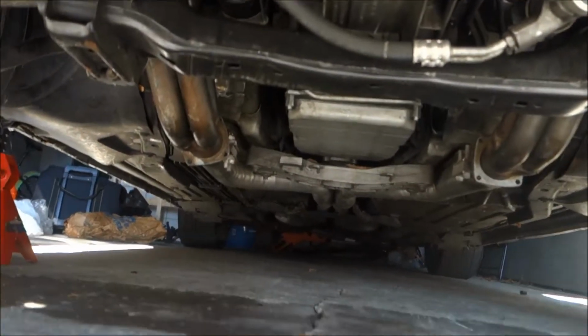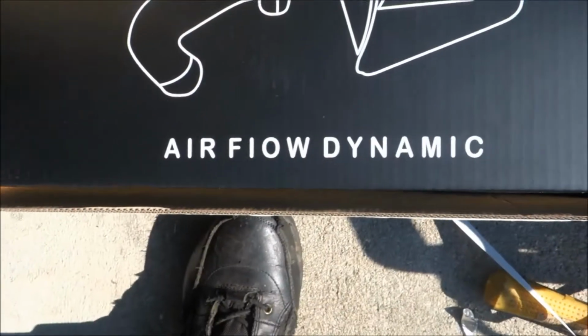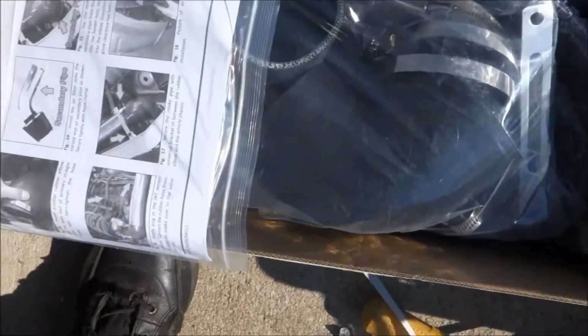Well, I got the exhaust connected. I don't know if you can see that, but hopefully you can. Opening up the intake right now. I haven't seen it myself yet. I literally just cut the stuff off. So, nice.